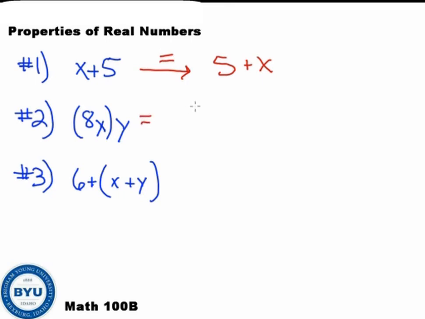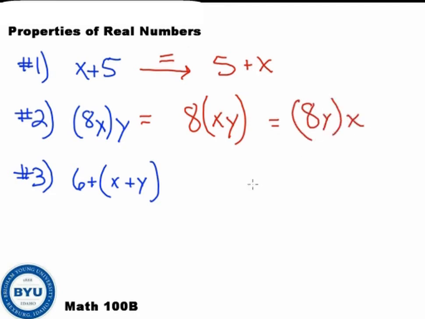Same with number 2. We can just switch the order. We could have written something like 8xy. You could have even got creative and done something like 8y times x. There's no problem in that as well. So basically, it's just rewriting the order. Under multiplication, we are allowed to apply the associative rule and change the order. Same here under number 3. We can do the 6 plus x first. Since it's addition, it doesn't matter the grouping order that we do it.